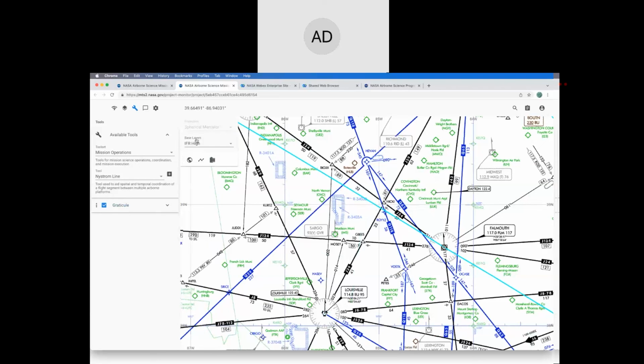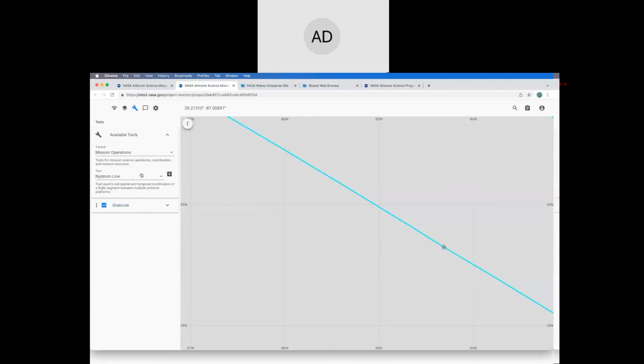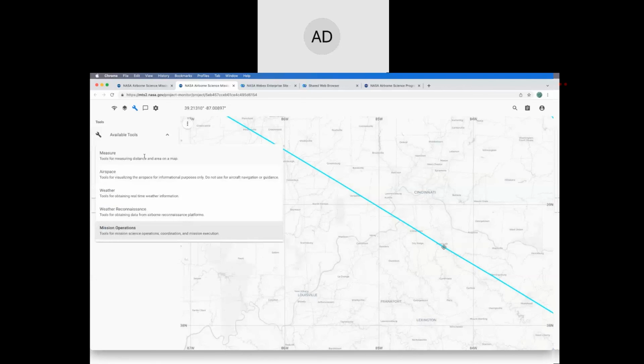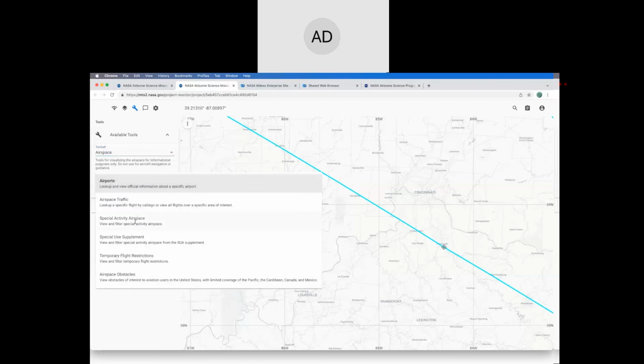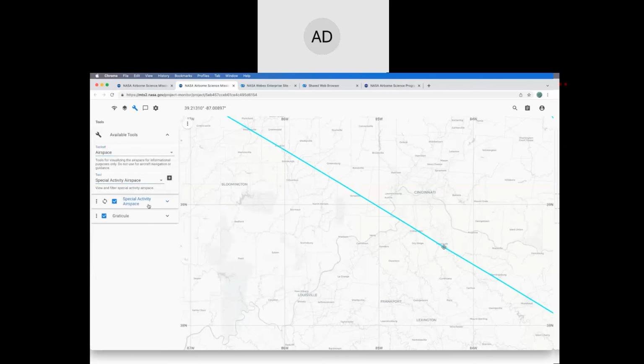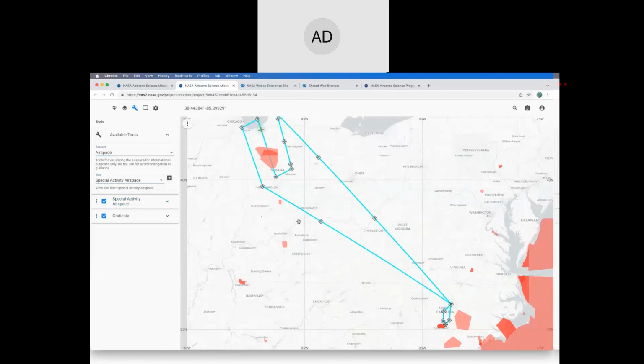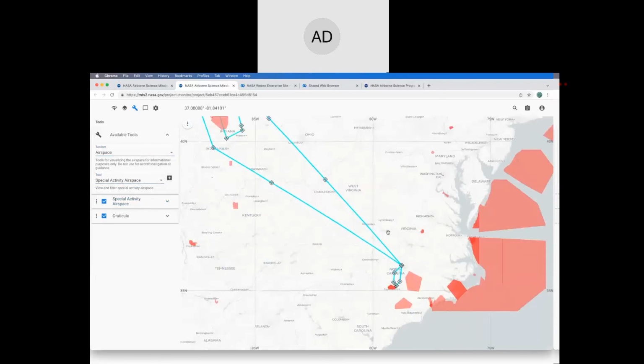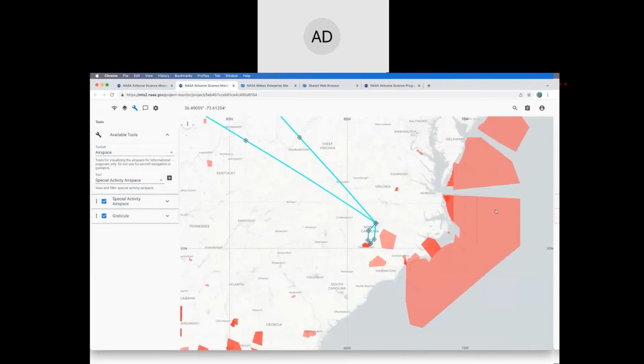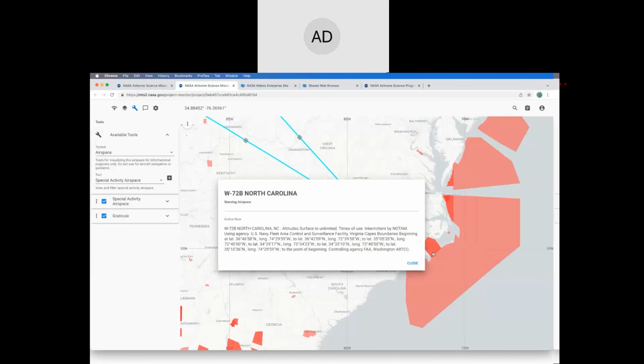I'm going to remove that and go back to here because this can get complicated very quick. But there are all types of measurement, airspace, weather, and reconnaissance tools that, depending upon what you're doing, are available and very simply accessed within the interface itself. So if you were planning, say, and you wanted access to special activity airspace, the tool is at the centerpiece of not only the mission product side, but also the airspace side as well.